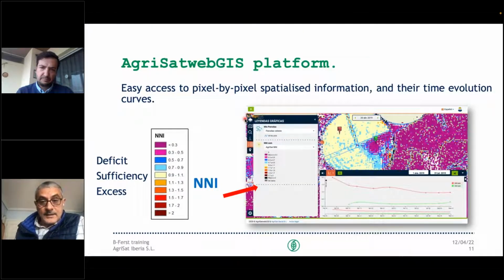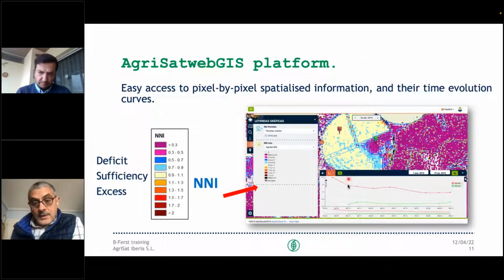Here you have an example of AgriSat with its platform, where you can see the image of the NNI distribution in space, and also the evolution of the different points marked, different pixels marked in the image, along the time.